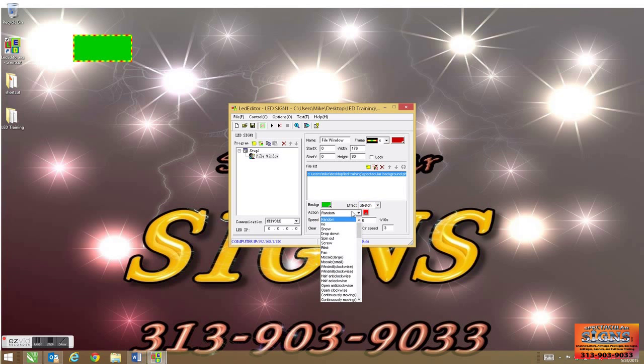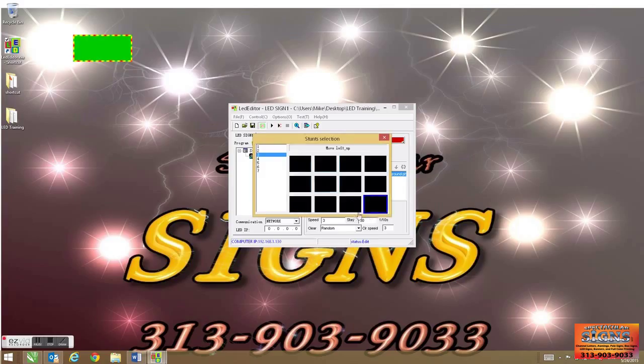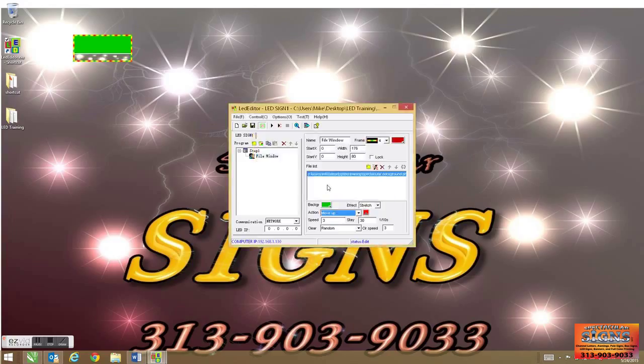Now the action is how do you want the picture to be displayed on the screen? Random. Random means it chooses any of these ones, so every time is different. Let's say snow. Snow looks like snow. Mosaic. Move left, and so on and so forth. Also, you can have a visual looking at it. So you have here 7 tables. Each table consists of these effects, so you can see the animation here. Like, let's choose this one. That means it scrolls off.